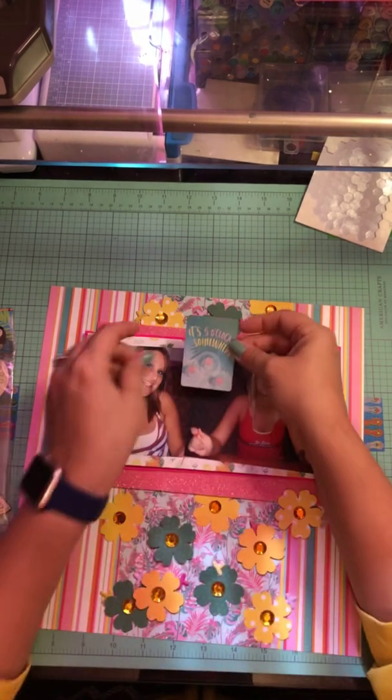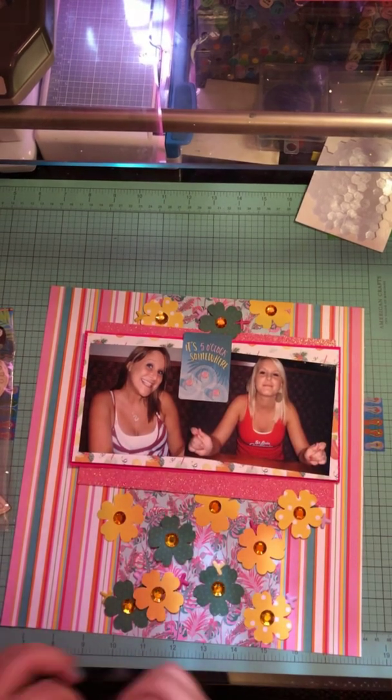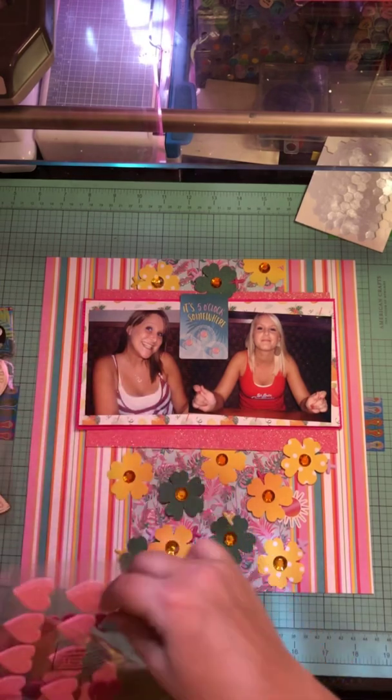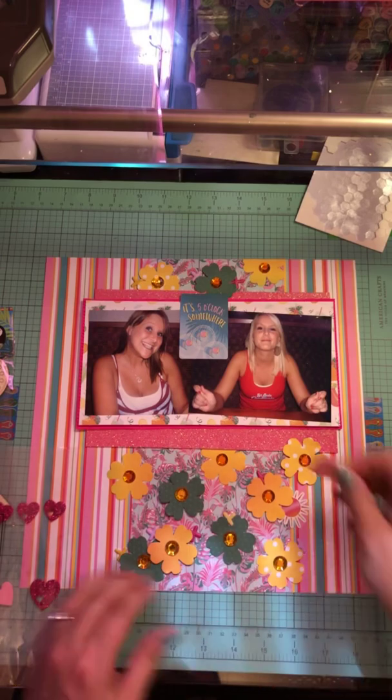Oh no, I like that. That's going to serve, I think, as the title of my layout. And I just stuck that between me and my sister. I'm going to get this little sun stuck there, and then I'm going to come in with these hearts that I had not used at all either, and I was able to get them onto the layouts.